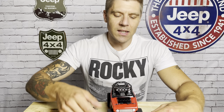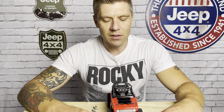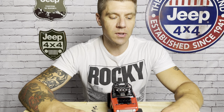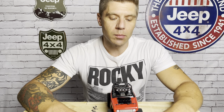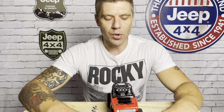One of the things that is a gripe with these right from the factory is the weak servo. I do find that these servos tend to fade really fast. If you start doing any type of upgrades to these, then your servo is almost likely going to be toast within just a couple hours. The motor is also a little underpowered, I feel. Again, if you start putting weight, start putting the upgrades to it, that motor's not going to last too terribly long. But the chassis and the drivetrain overall is pretty bulletproof.